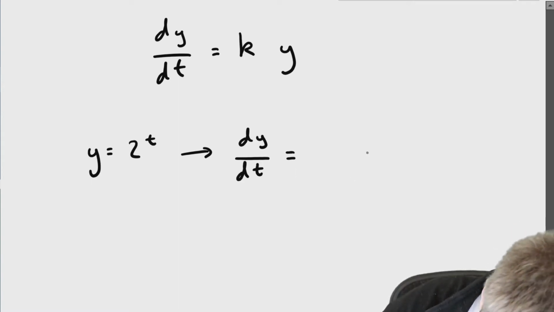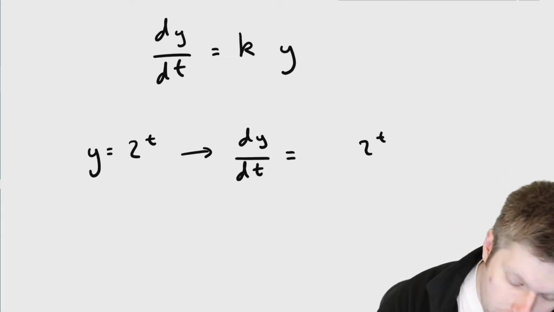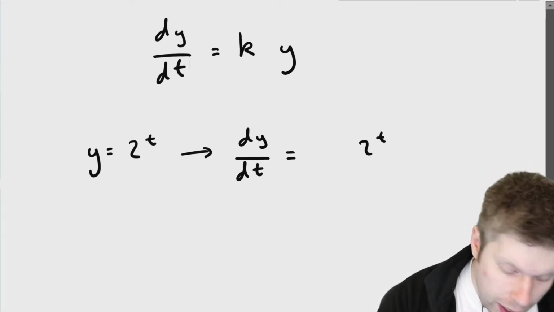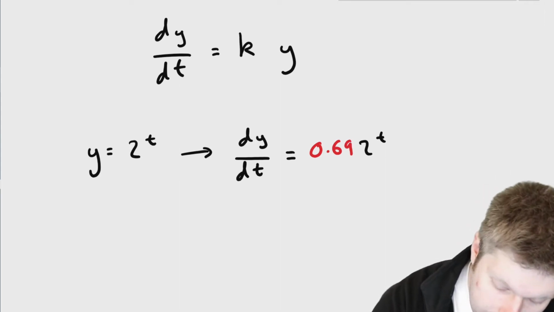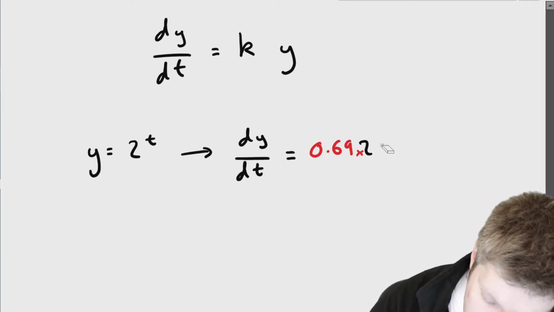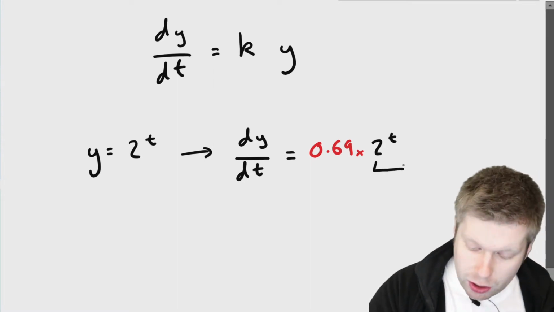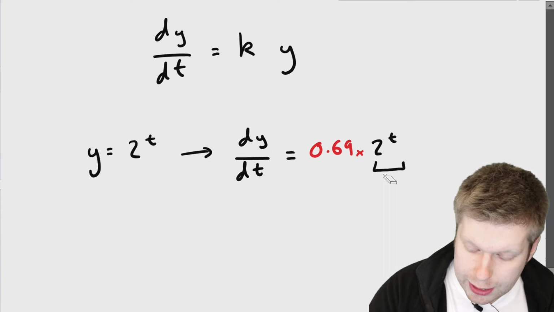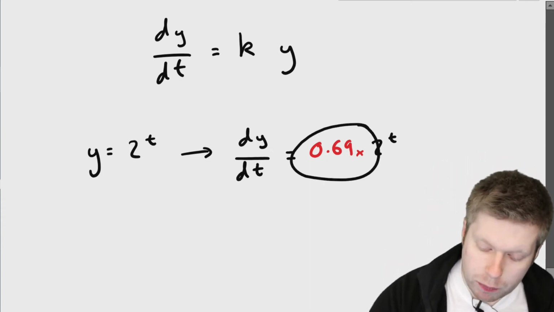In this case, 2 to the power of t is my y, that's my size, okay? And in this case, the constant which I'm off by is going to be 0.69. So it's going to be basically 0.69 times 2 to the power of t. Let me just scooch that over a little bit so you can see it a little clearer. Okay, so here's my size and here's my constant of proportionality, and I'm basically saying my growth rate is proportional to my size, it's just off by some constant.